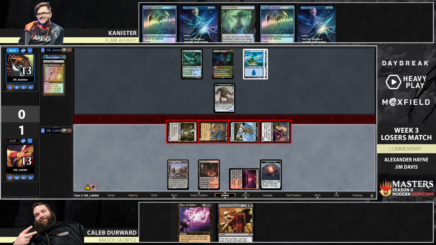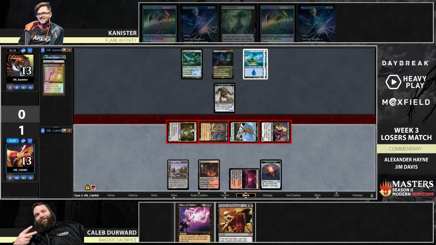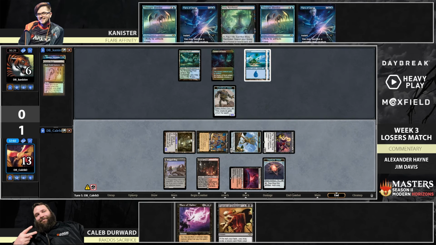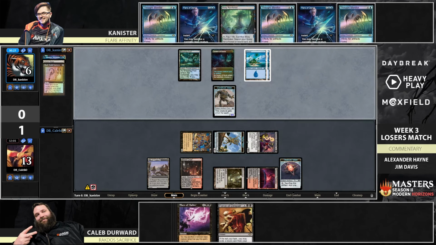Yep. So fire up the Mutavault, and in comes a big attack. 3, 4, 5, 6, 7, and you're right, with the Apprentice in play, every point of life is going to matter because things that die are going to really get things going in the sacrifice department too. We see no blocks, so down to 6 life for Kanister, and a lot of work to do.